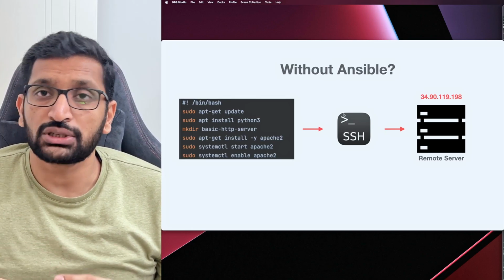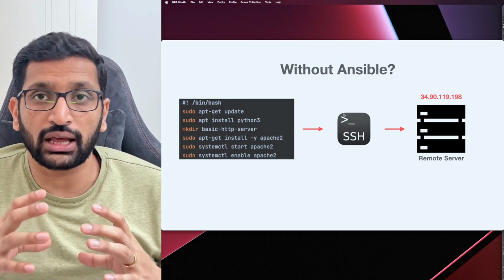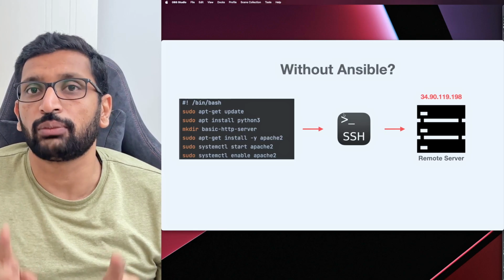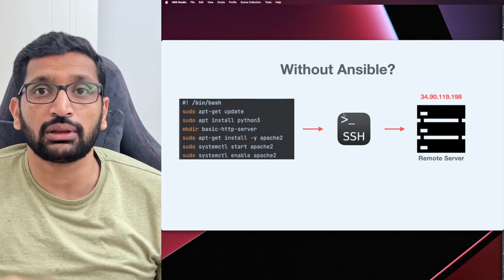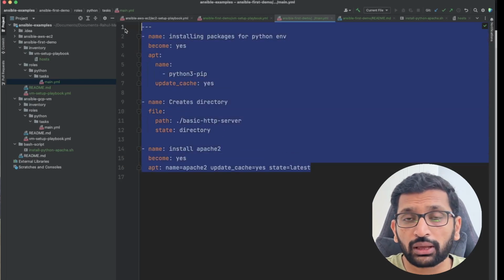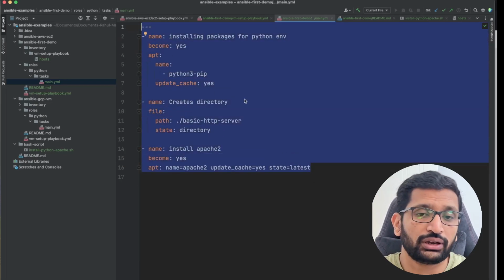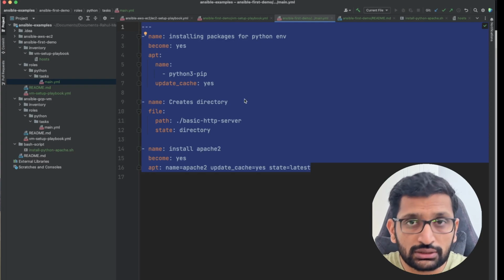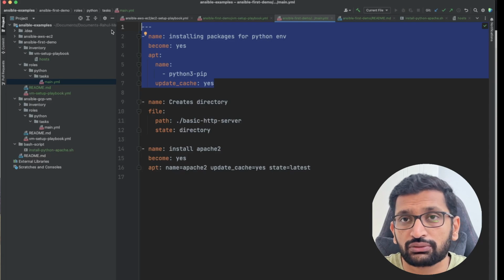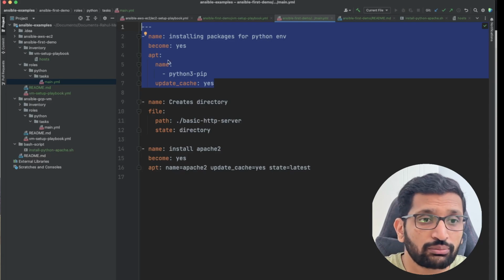The next thing I'm going to show is a glimpse of an Ansible playbook, where we are going to automate all these tasks into a single playbook, which we call an Ansible playbook. Alright, moving to the Ansible part. This is the smallest Ansible playbook which I have for this very short demo. So I'll start from the top over here. Here you can see this is the first task which I have written for installing Python.